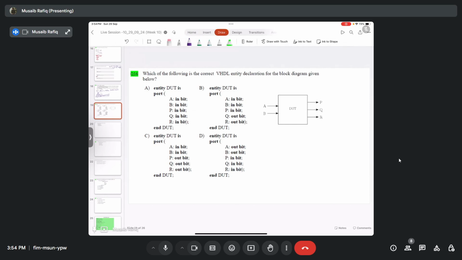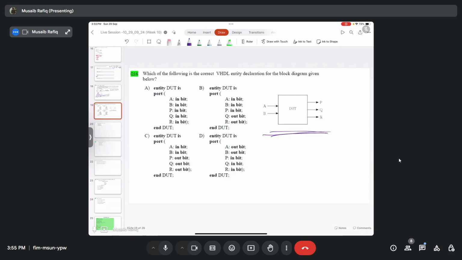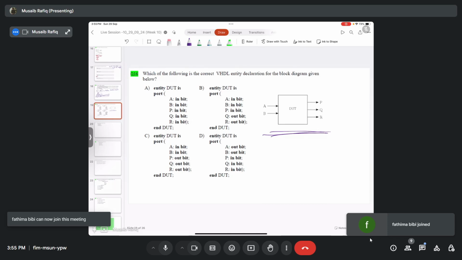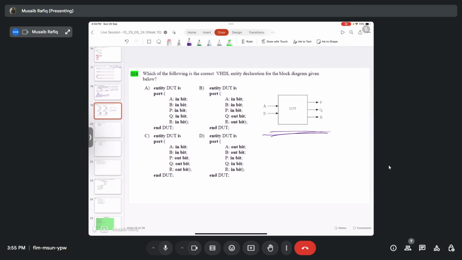Below you have your block diagram, and you need to correctly mark the option which defines it. As rightly pointed out by most of the students, it's option C.